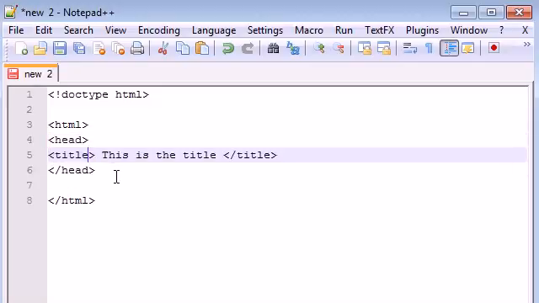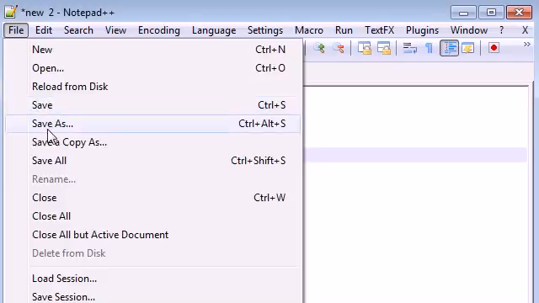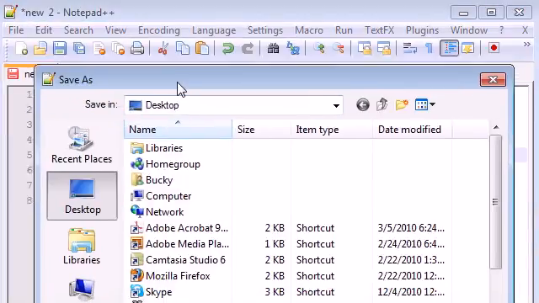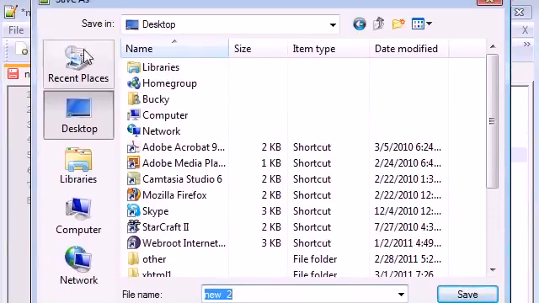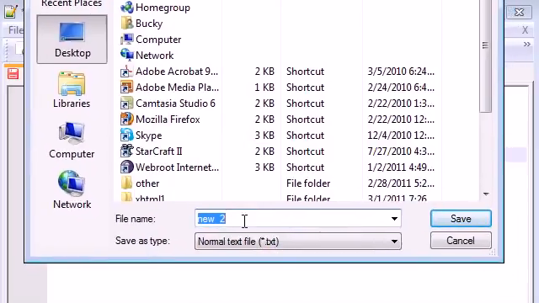So I was going to teach you guys about the body in this tutorial, but I think I'm going to wait for the next tutorial for that. So first, let's go ahead and preview this title and see what we got. In order to save a website, you need to do this. Go ahead and press File and Save As. And when your Save As box pops up, I'm just going to go ahead and save mine to desktop. You can save yours anywhere. Go ahead and name your file index.